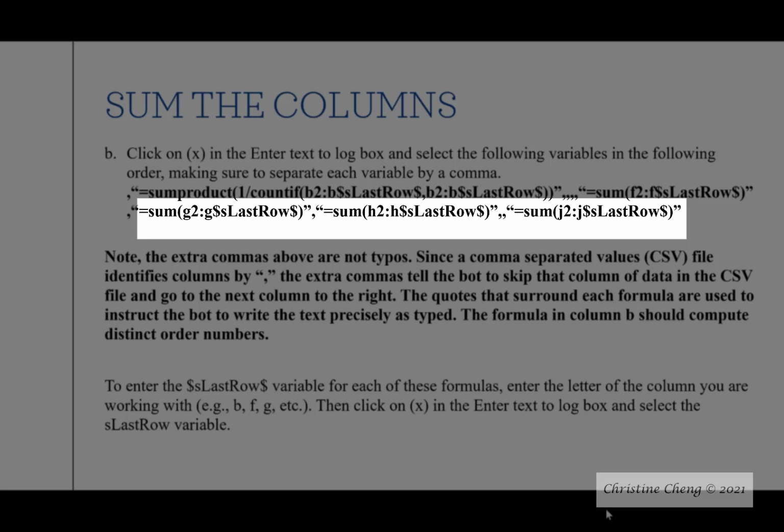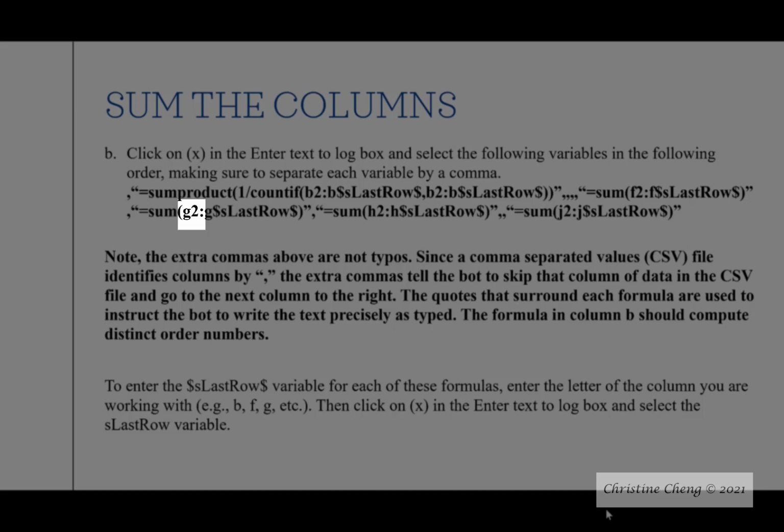The sum formula starts with row 2 because that is the first row that our bot wrote data into after the header row. An important caution: if you start with row 1, your formula will return an error because Excel cannot add the text in the header row with the rest of the numeric data in the column. We used the last row variable created in the previous video to identify the end row for our sum formula. Using the last row variable allows our bot program to automatically adjust to the number of lines of data for our state. The first formula may be less familiar.